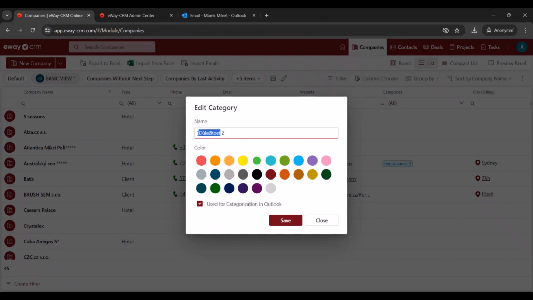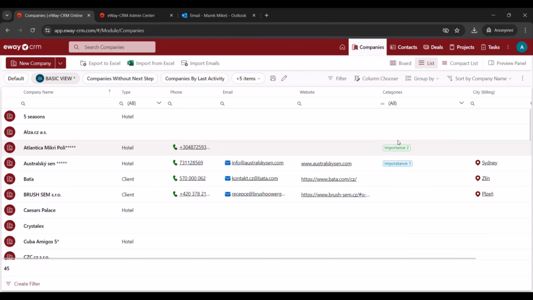Of course, the advantage of using categories compared to using fields is that there are colors predefined for each category, and the bigger importance is that you can apply categories for all the modules, because once you have created importance 1 and importance 2 categories, you can also apply them for contacts.